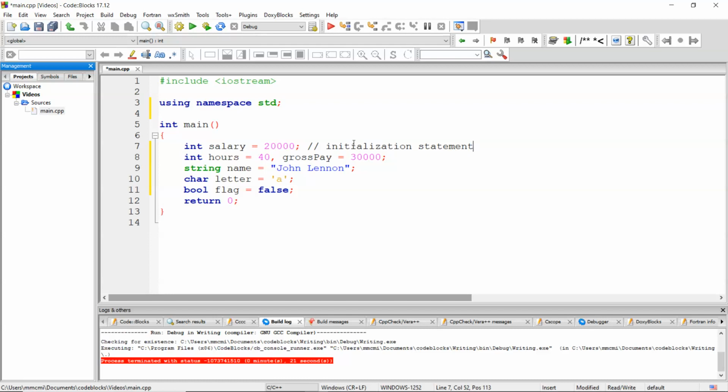It's very important in C++ that you initialize variables before you use them. And the reason for that is because C++, unlike other programming languages that will assign a default value to a variable when you declare it without giving it a value, won't do that. Instead, it will just go to the memory location where you created the variable and pull whatever data is in that location into the program.